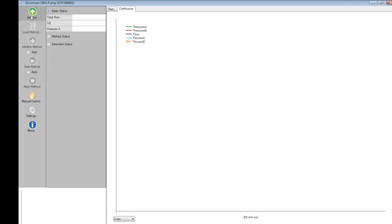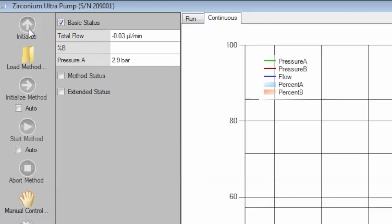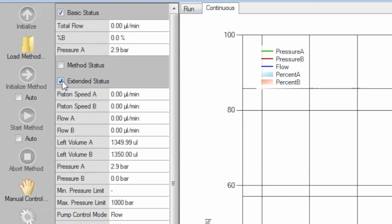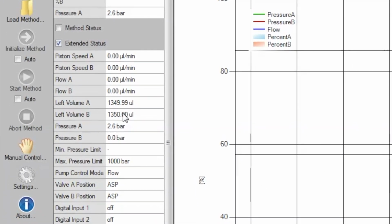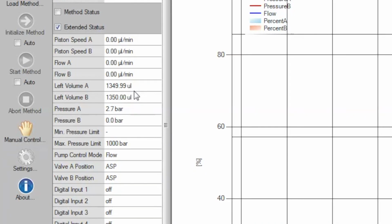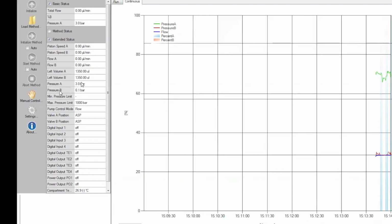You can now initialize the system by clicking the green Initialize button in the software. Enable Extended Status to view the initialization. As soon as left volume A and B have reached 1,350 microliters, the initialization process is completed.